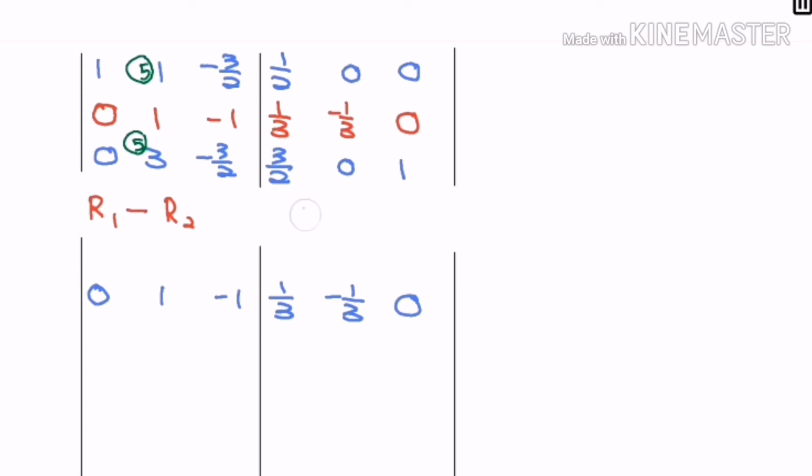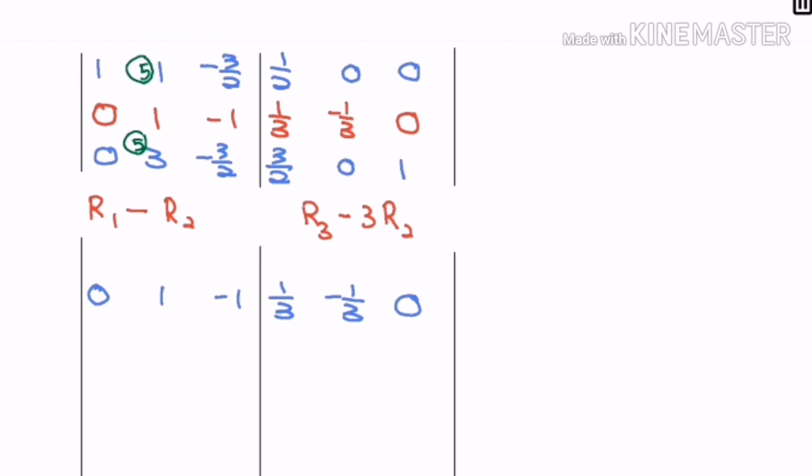Another formula will be R3. Again, we must relate to R2. So in here, our row 3, column 2 is 3, right? So we have to minus the 3 so that it becomes 0. So the formula will be negative 3. So we can have it at the same time. Do remember, with the help of the calculator, you can lighten the burden. So now I'm going to key my data into the calculator.